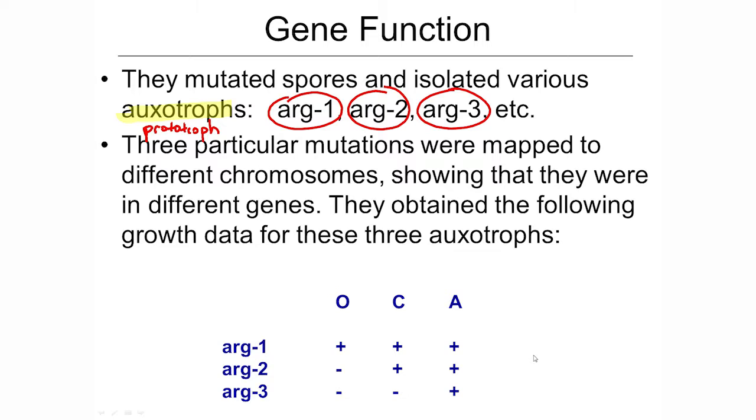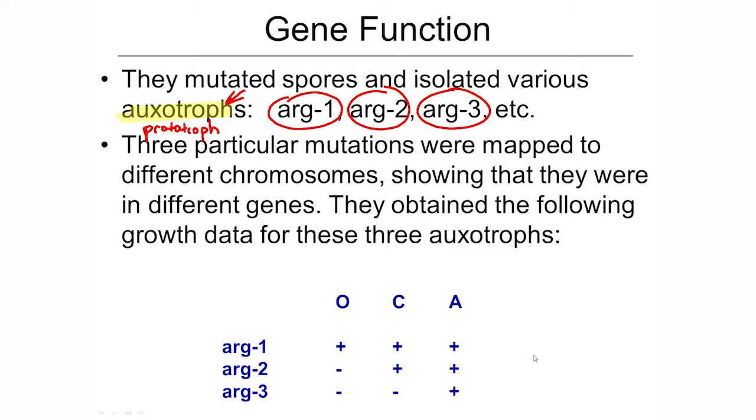But it turns out, so look what they did. They're causing genetic mutations, clearly, and they're finding out that some of these mutations disrupt somehow this pathway that they know to be occurring. And how do we know that? Because they can't make arginine anymore. One of the things that they did was to show that if they added arginine to the medium, they could grow. So with arginine around, they're good. Without it, they're not. Thus, auxotrophs.